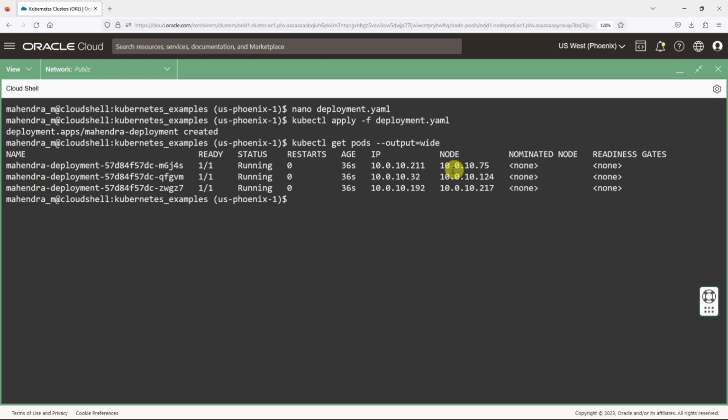And if you observe closely, all these pods have been equally distributed across the 3 worker nodes within our cluster. Which means whenever you run a deployment with more than 1 pod, the Kubernetes scheduler ensures that these pods are evenly distributed across all the worker nodes that are associated to the Kubernetes cluster. In our case, we had defined 3 replicas for the pods, and each of them are hosted on different worker nodes.